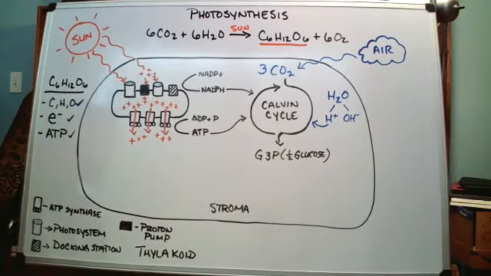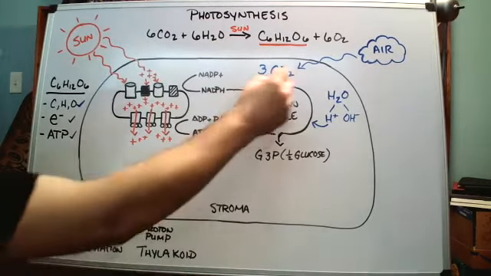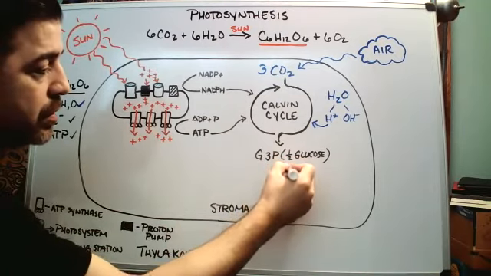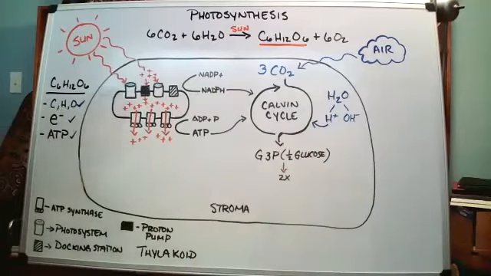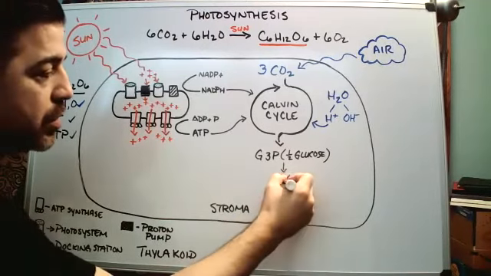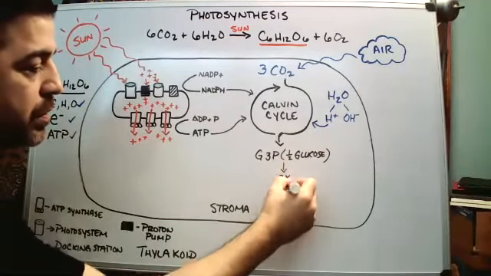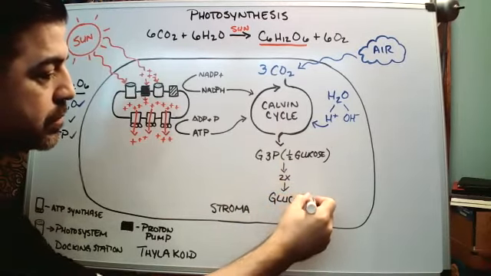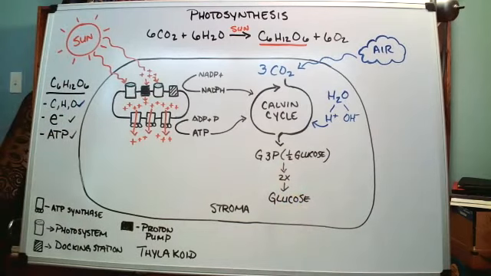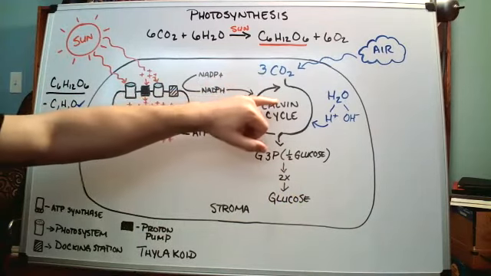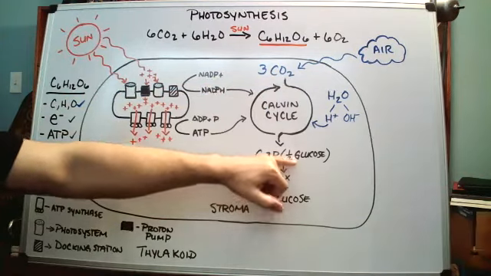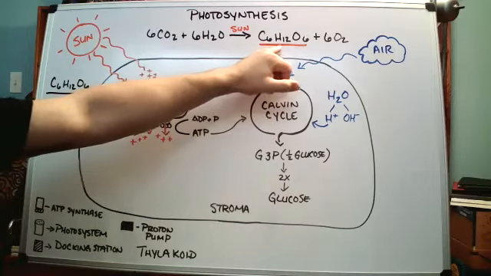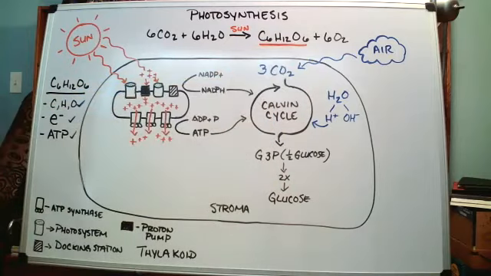Now, if the goal is to make an entire glucose molecule, we can't just do 1 complete cycle. We're going to have to do 2. So after 2 cycles, we end up with 2 halves of a glucose, which will result in 1 glucose. Right, our C6H12O6, which makes sense. We had 3 carbons going through once. We're going to get half of the carbons we need for glucose, and we need 6. We got 3. We do it twice. We end up with 6, and we end up doubling what we needed for our hydrogen and oxygen as well.